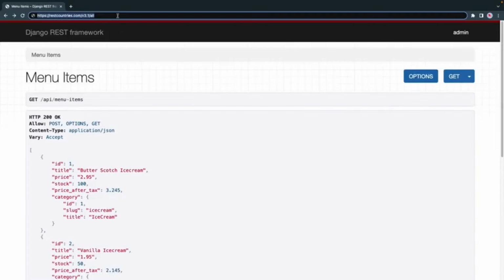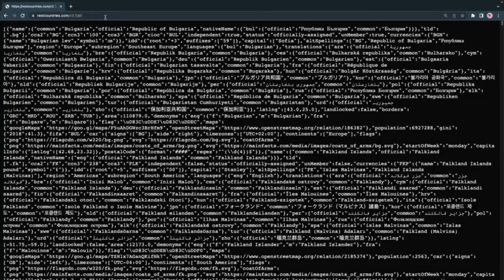For example, this public API, https://restcountries.com/v3.1/all. It displays a list of countries, but the JSON output is not formatted and looks messy. You can install a JSON formatter extension available for all major browsers.